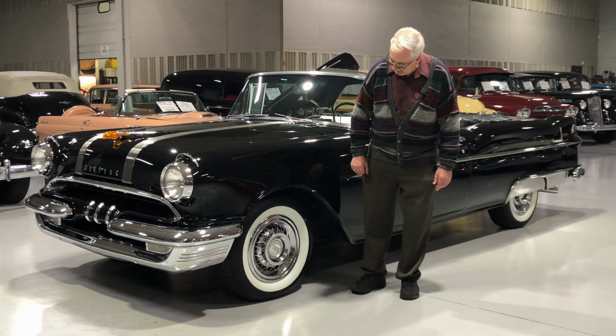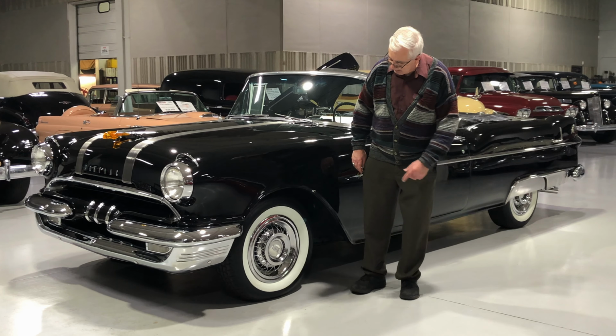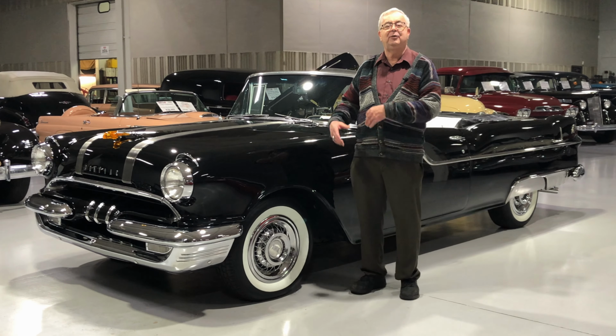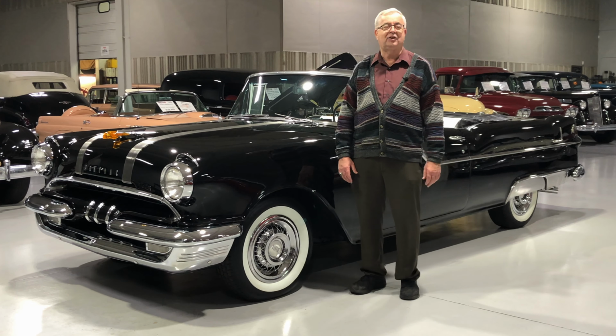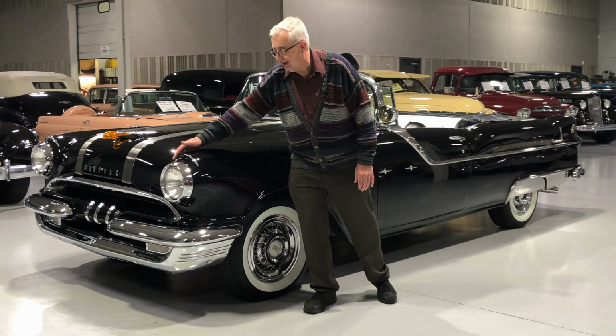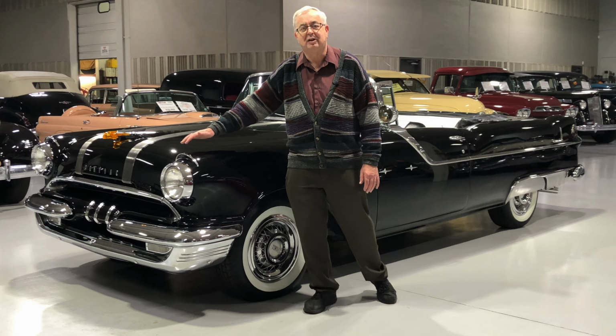Beautiful, the upgraded wire hubcaps that are just a Pontiac in the middle. They always wanted to tell you what brand everything was. I mean, it was one of those identifying features of all these cars. And again, look at the other thing that you look at. It's always the rocket ship air intake type things. I mean, everything was looking, going fast. It looked like the car was moving when it was sitting still.